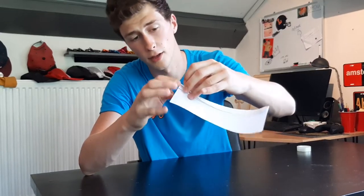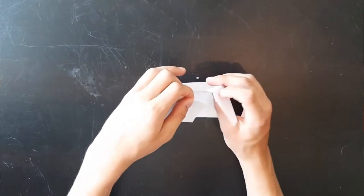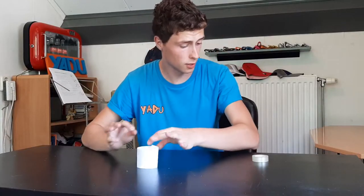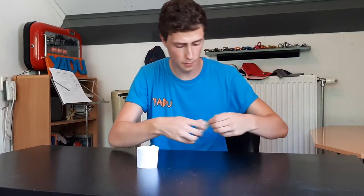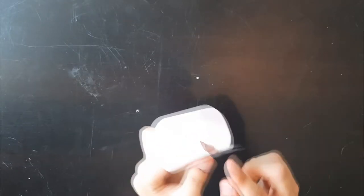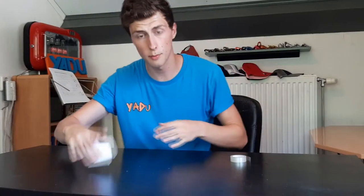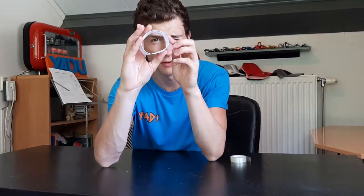The next step is to actually make a circle out of it. You have the extra layer — you want to put this one right in between there, and that's all. Then you have a circle. Make sure it doesn't come loose. You can use two small pieces of tape, attaching them to both sides of the circle so they will stay in shape whenever you throw it. And boom, you have your flying circle.